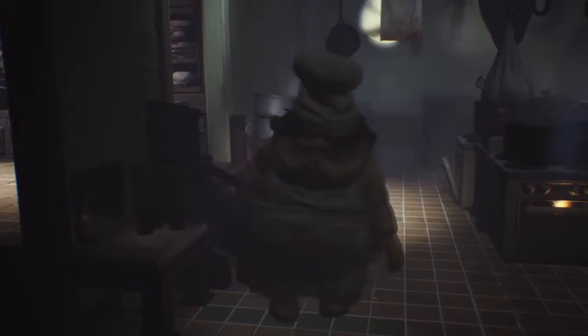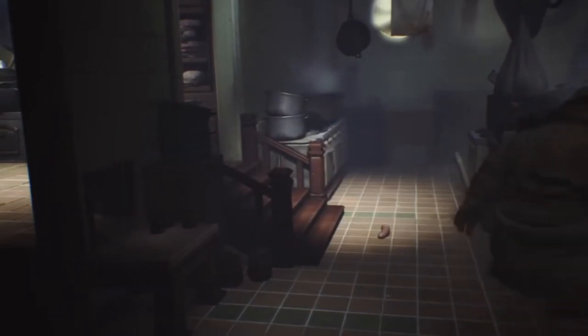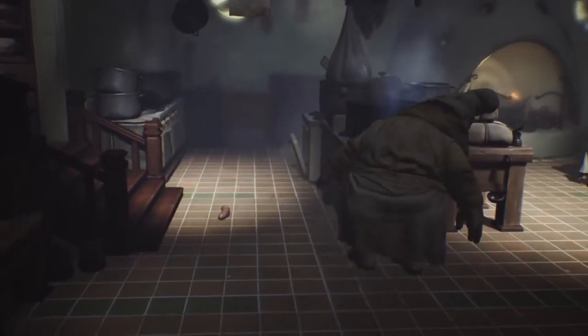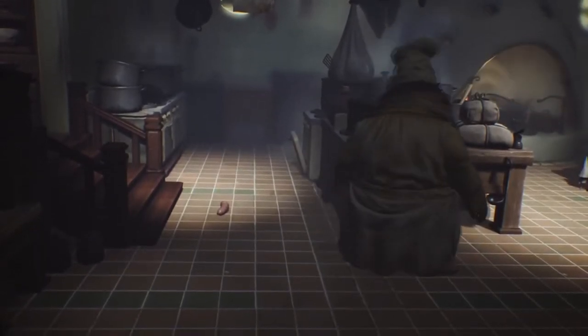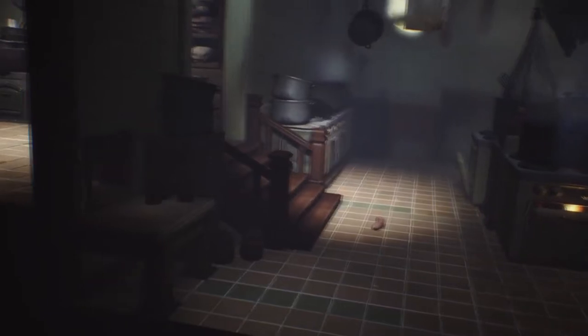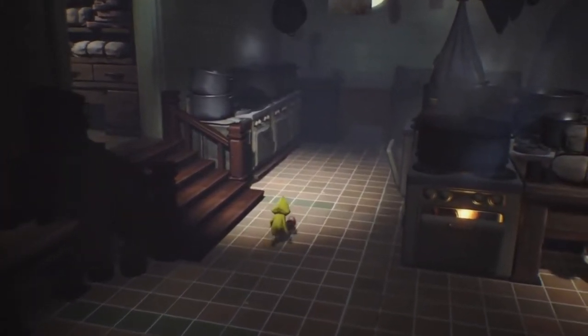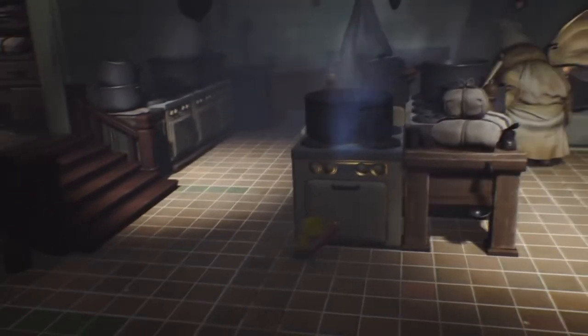Come on, dude. You clearly saw me. How are you this stupid? Come on, just go on over that way. You don't need to be over here. There you go. Let's take his sausage that he dropped. I have a sausage now.